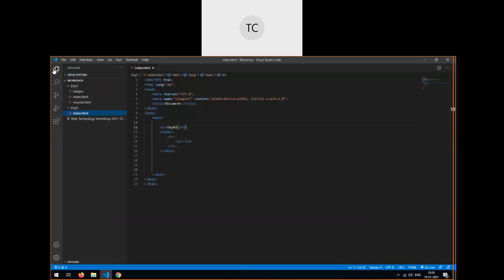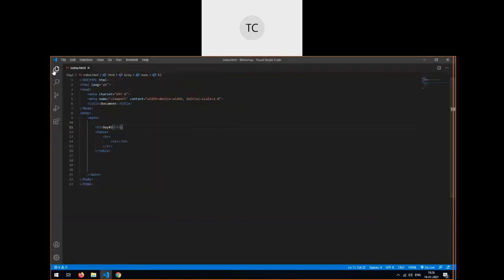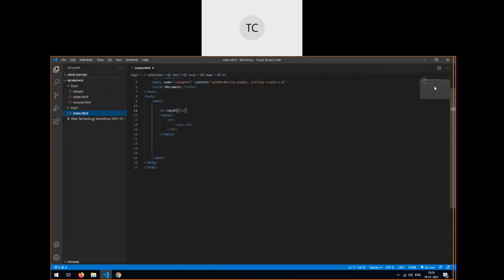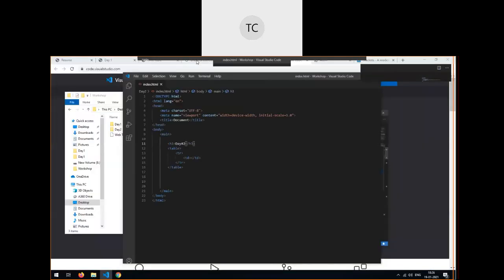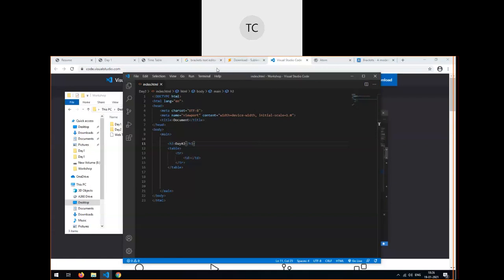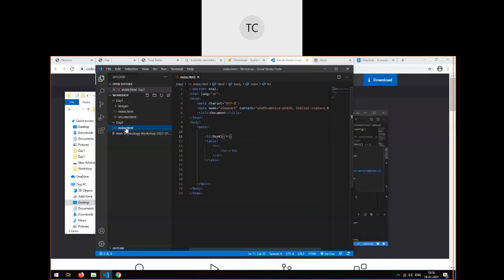So coming back to this Explorer where we have our folder, I can hide that Explorer part if I don't want it. We have a small map of our entire file on the right side, from where you can even scroll through your entire file. The main menu and other things are available, and your open files will be listed in open editors here, right? So let me hide this Explorer right now.